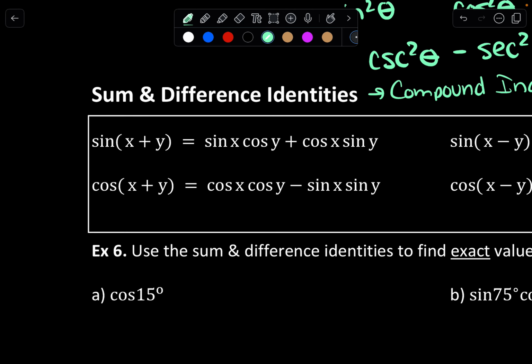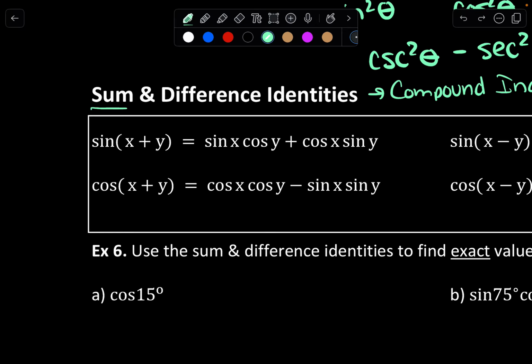So the first thing I want to look at is the sum identities. There is a sum identity for sine. There is also a sum identity for cosine. So x and y represent two angles, and we are adding these two angles. Now I need to make clear that these are two different angles, right? If they were the same, then that would be a completely different type of identity, which we will look at in the next video, okay?